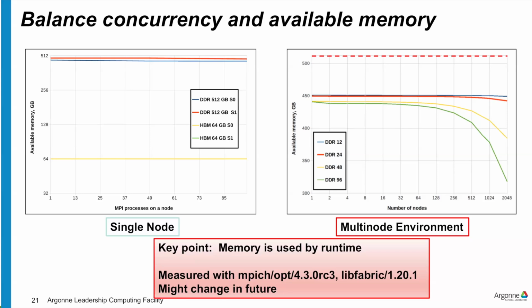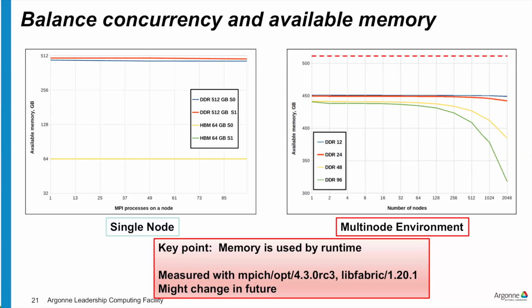That takes memory. We know about that, and one of the reasons we were trying to upgrade the environment on Monday is to fix this exact problem. So the problem did not disappear completely, but the amount of memory available on large size jobs is significantly better than on this slide. As you can see here, somewhere around 128 nodes with 96 ranks per node, you may have a significant amount of memory pre-allocated before the user even has a chance to do something.